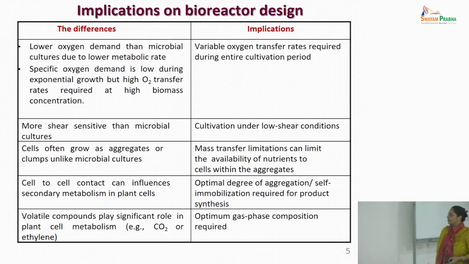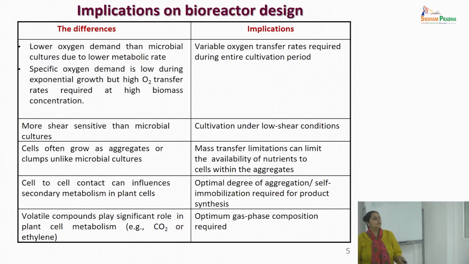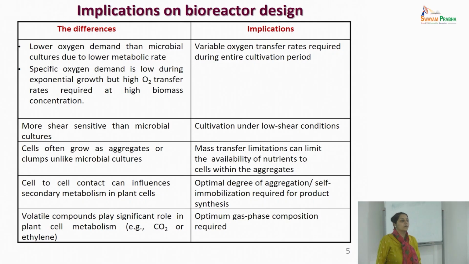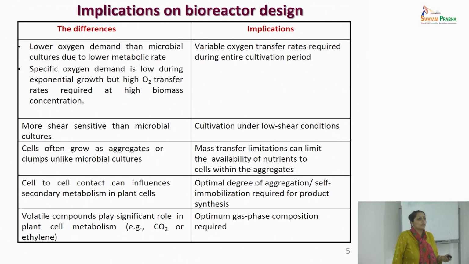Volatile compounds play a significant role. So that is about the aeration rate. You may have to optimize aeration rate not only for the oxygen requirements, but because it is quite species specific, not all plant cells may behave similarly. There may be a chance that volatile components might be very essential for having a significant impact on your secondary molecule, and maybe a chance where they are not having that significant impact. But all this knowledge you have to gather at the small scale. So when you are doing shake flask cultivations, when you are developing the callus, all these parameters, all this information you should collect.